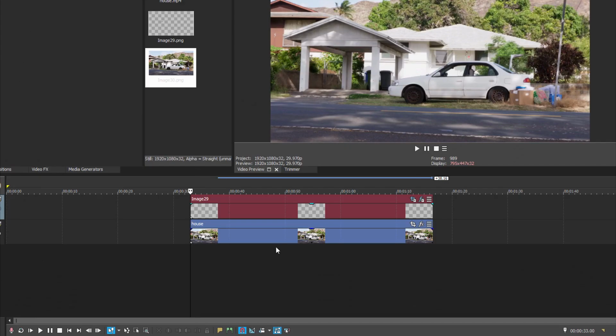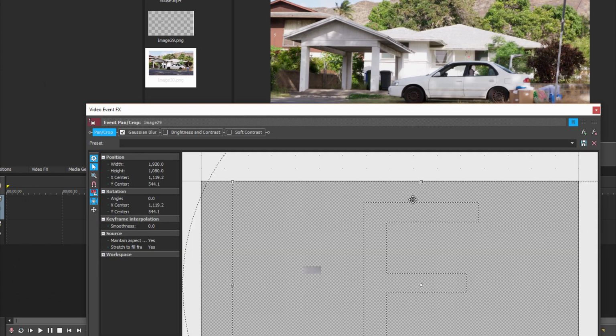So let me go back into Vegas here, and back into Pan Crop. This time I'll make it so it can only move horizontally, and I'll use the arrow keys on the keyboard to move over.